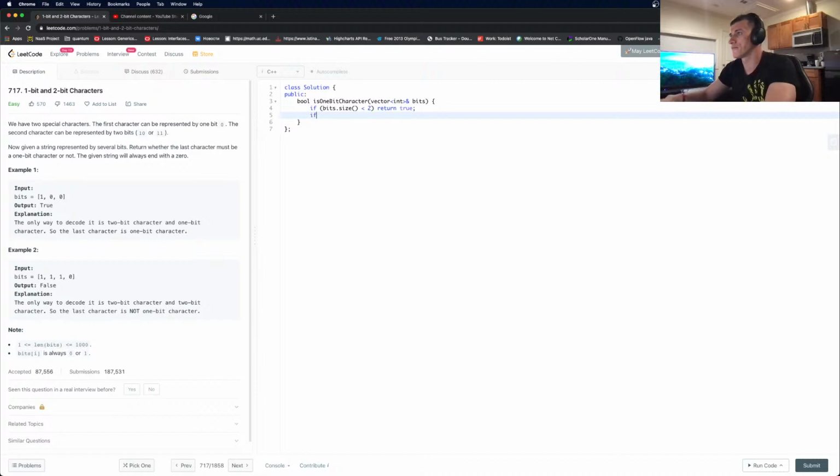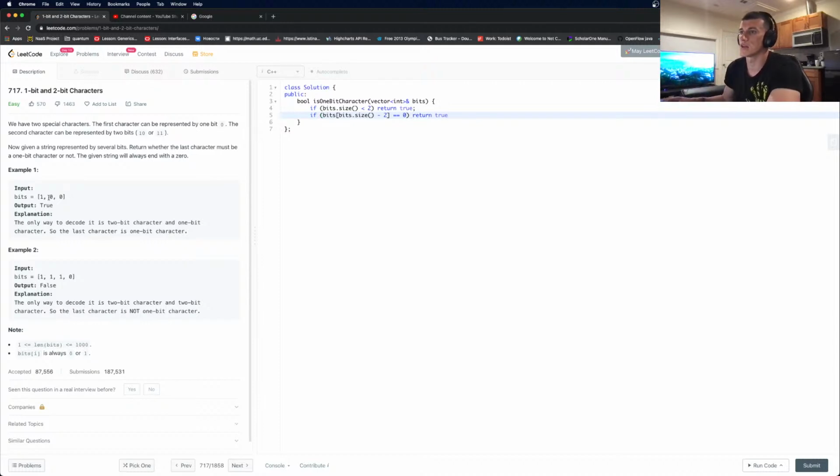Now if bits bit size -1 -2, right, so the second element from the end equals 0, return true. Because it's obvious, right?